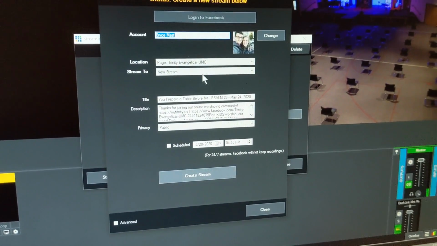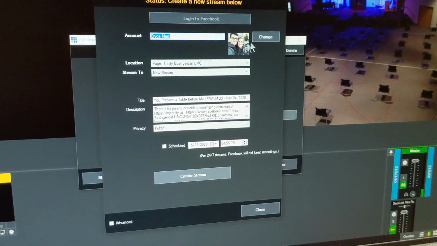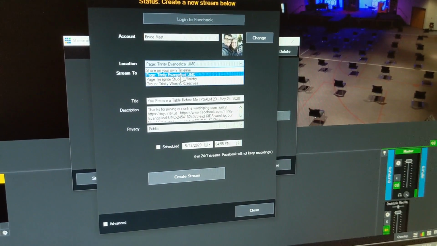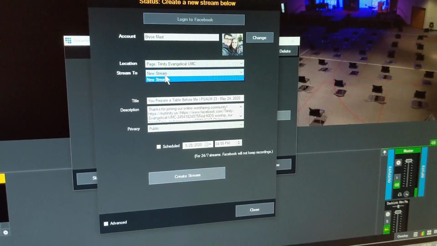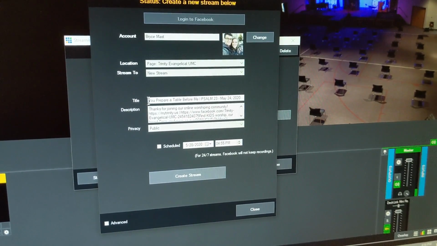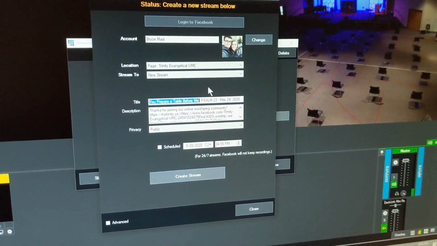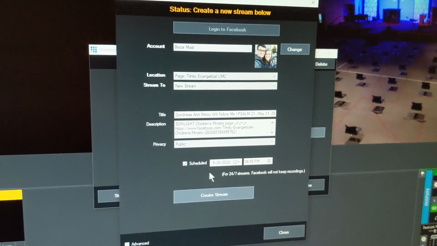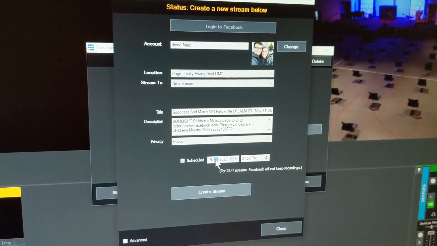So we click here. You can leave all this stuff up here the same. It should be my account. That's just how we log in, how vMix operates it. We'll want to stream to the Trinity Evangelical UMC main Facebook page, and it's going to be a new stream. That should be the only option that you see there. And then you can take the title, and the title and all this stuff will already be set up for you. And then the only thing that you'll want to check is just to make sure that it is scheduled for the right date and time. So it should already be scheduled for the correct Sunday.